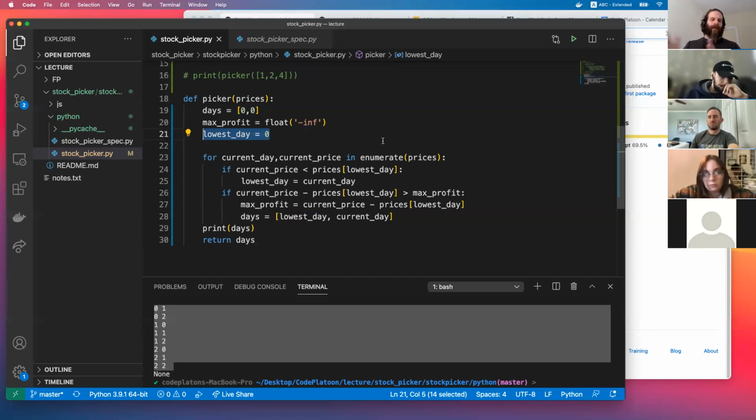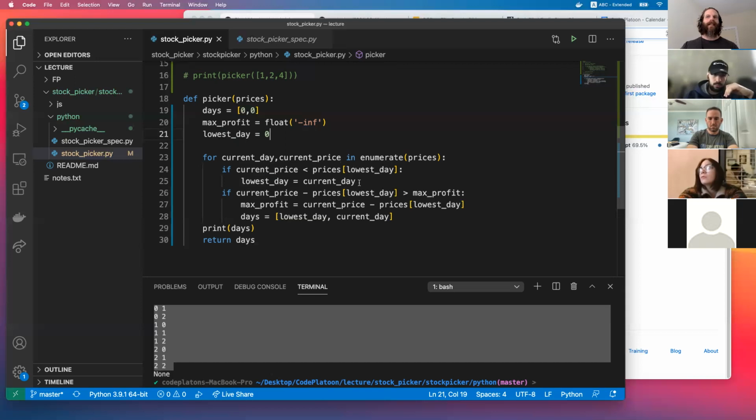What we're going to do, instead of going through everything twice, or n squared, is go through it once, take whatever value is there, and calculate the potential max profit. We're still going to loop through everything. We get the day and the price, and check if the current price is less than the price at whatever lowest day. We're starting at zero because that's the beginning of the array. We're starting on the first day, and it's kind of a redundant check, since it's going to be zero anyway. But we're checking if the current price is less than the price on the lowest day.